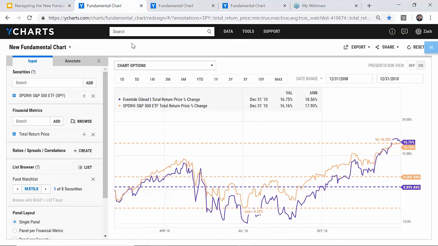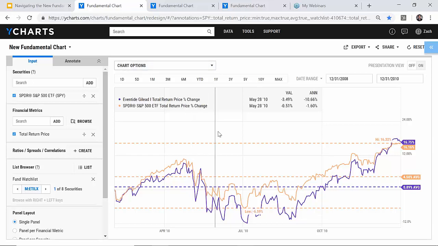So in this first example, what we're going to illustrate is an example where a mutual fund list has been put together and you've queued it up in order to compare it to the S&P via the SPY ETF over a recovery period, in this case, after the 2008 recession for the next 2 years. A couple of new things to highlight here.